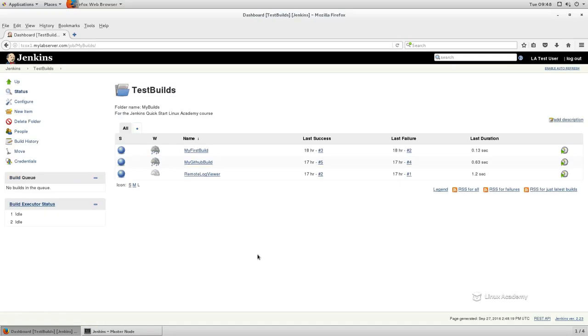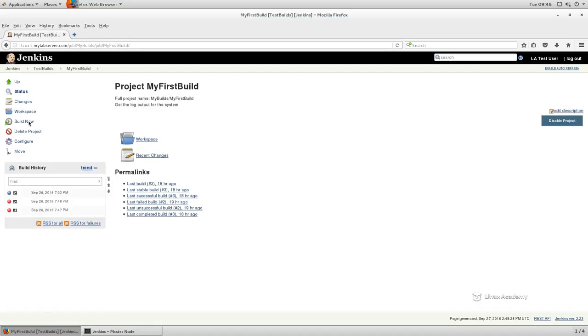Now, up to now, for all of the builds that we've created, we've gone into the build and clicked on Build Now, which is fine if we're dynamically creating builds that we're going to run on demand. However, when you're using Jenkins, most of the time you're going to create a build that's going to run periodically.